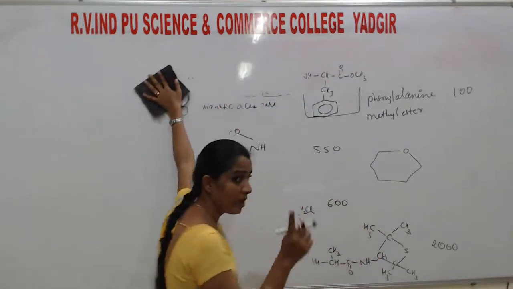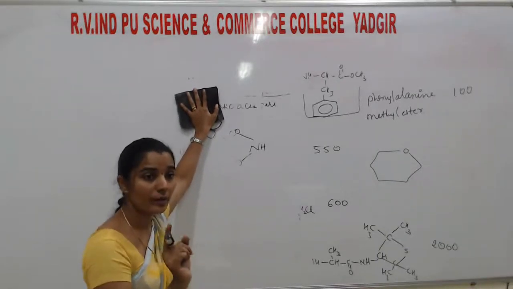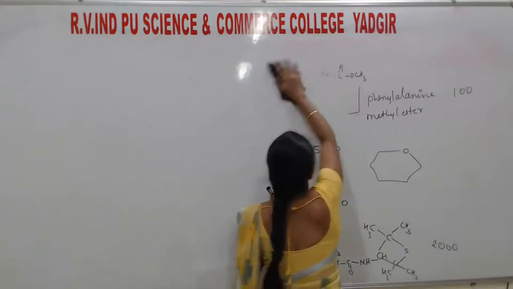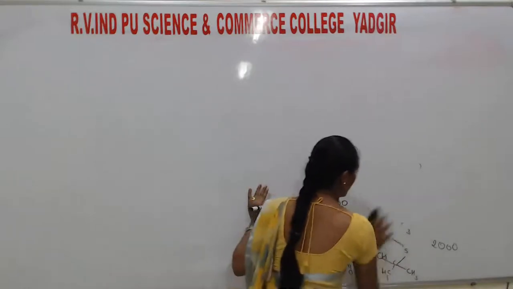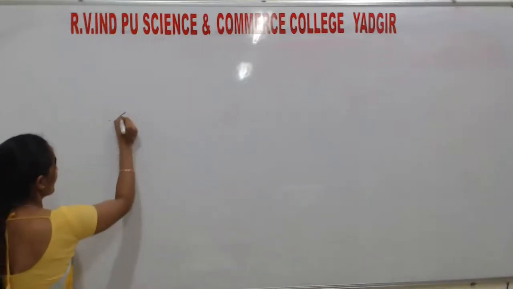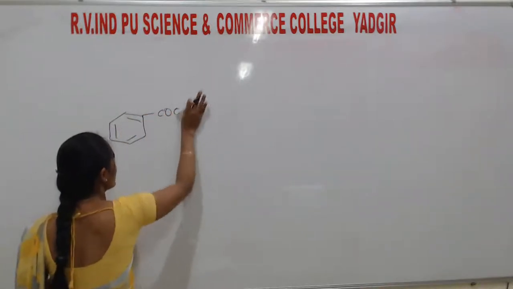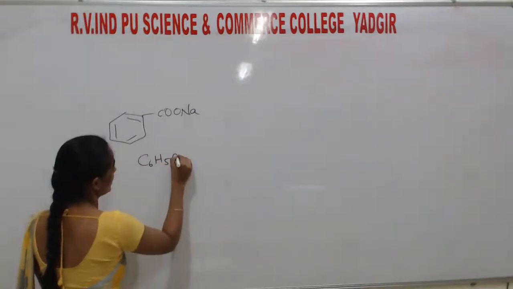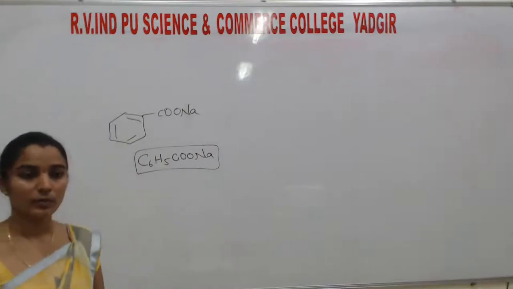So these are all examples of food preservatives. They'll ask directly only a one mark question. Name any one chemical which is used as a food preservative. Sodium benzoate. Understand? Then they may ask the structure of sodium benzoate also, and write. What is sodium benzoate? Benzoic acid is there, COOH. If this H is replaced by sodium, this is called sodium benzoate. And you take it as C6H5COOH. It is used as a food preservative.